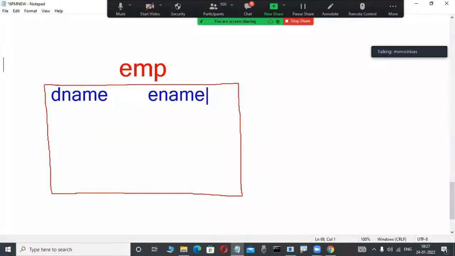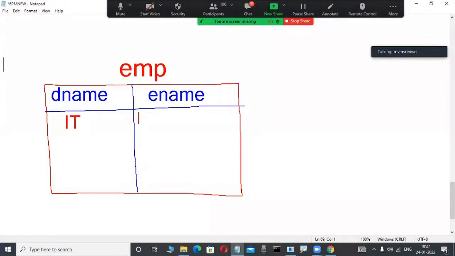These are the employees, and these are columns. How columns and data work, you will become familiar with in future; don't worry. Now check it out. Here department name is there. These are columns: D name and E name are columns. EMP is a table. For example, I am representing it like this. Here IT is a department; that is data. In this department, 3 employees are working.